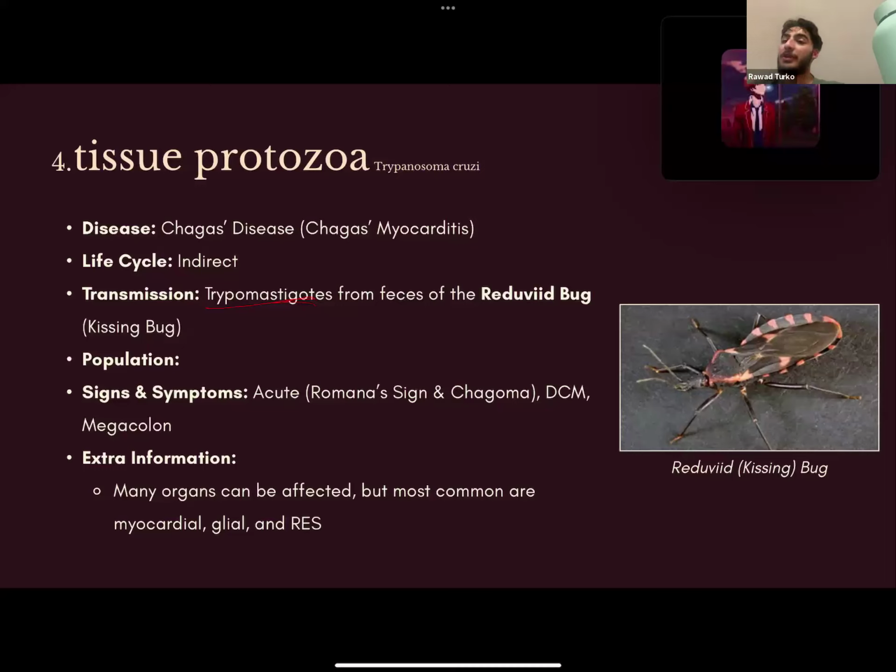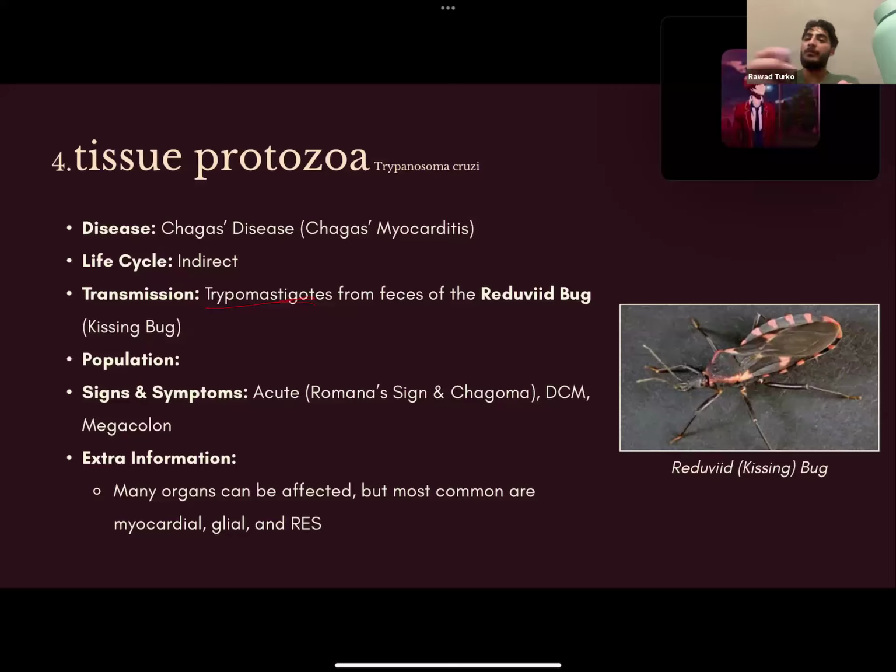So this is different. This is how they might trick you in the exam, okay? Because in Plasmodium, for example, the transmission is through the bite or the saliva of the mosquito. The mosquito is going to come, bite you, and release these sporozoites in the saliva. But with the kissing bug, it's going to take a bite, and then it's going to defecate, and these trypomastigotes are in the feces of the kissing bug. So that's how you get the transmission.